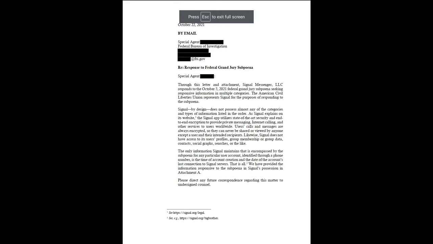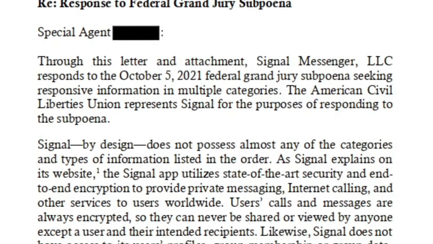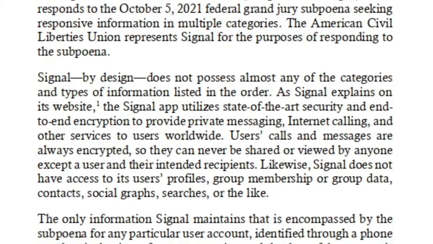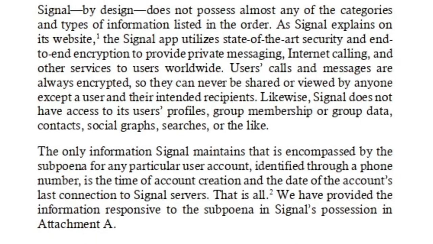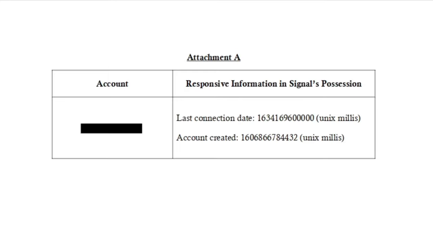It's pretty much their canned response that, hey, we're an encrypted messaging app, we're open source, we're not trying to harvest people's data or do anything spooky here, so all we've got is the bare minimum that's required for an app like this to function, which of course is the phone number of the person, right? That's actually what their account number is, because your Signal account, if you want to call it that, is essentially linked to your phone number. And then they've got the date that your account was created, so when you signed up to Signal, and they've also got a timestamp for when you last connected to one of Signal's servers.